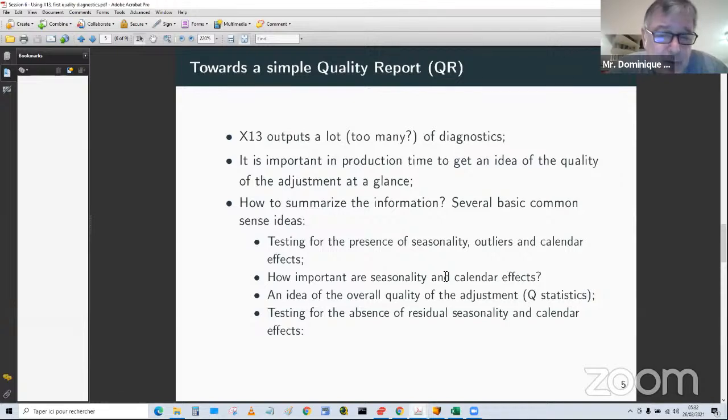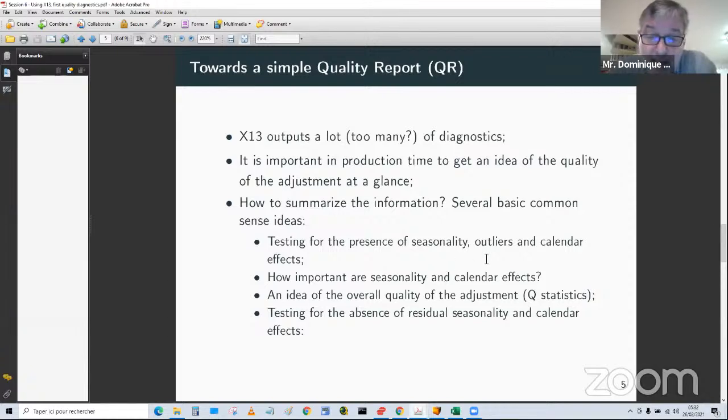I don't want to lose my time, okay? And this is the same for calendar effects. If the calendar effect is too small, or too difficult, too unstable, I won't spend any time on it, okay? Because I will never be able to give a proper estimate of the effect. So stop right now. It doesn't make sense to try, okay?